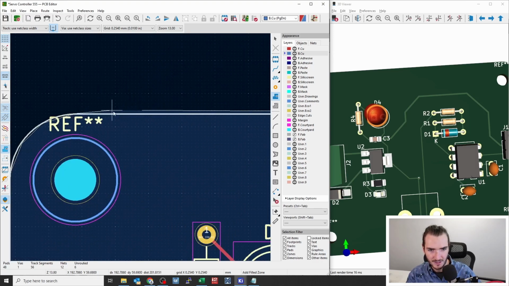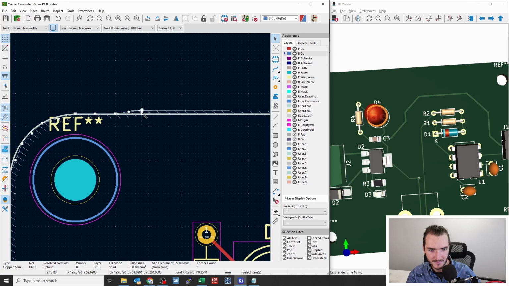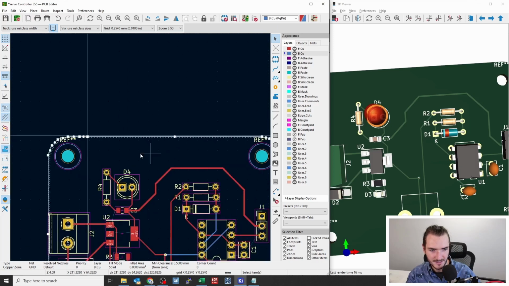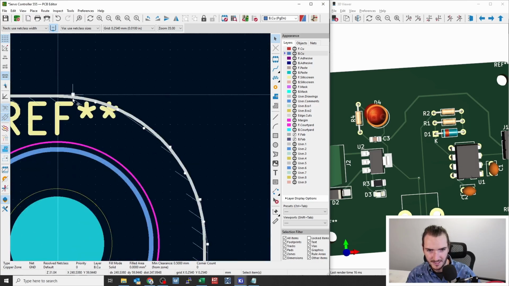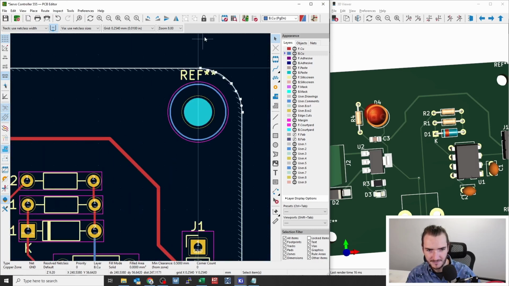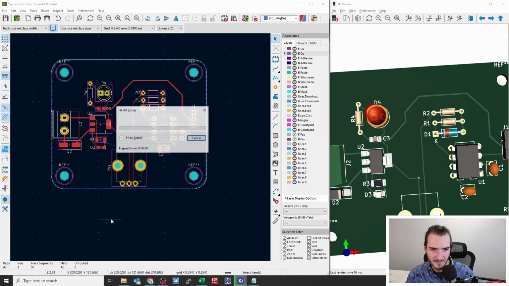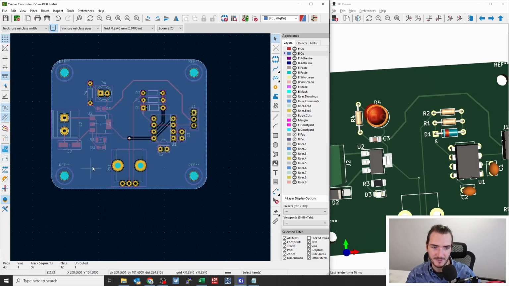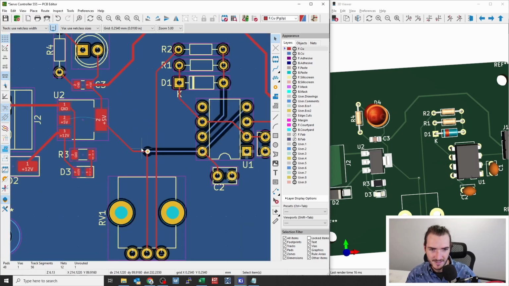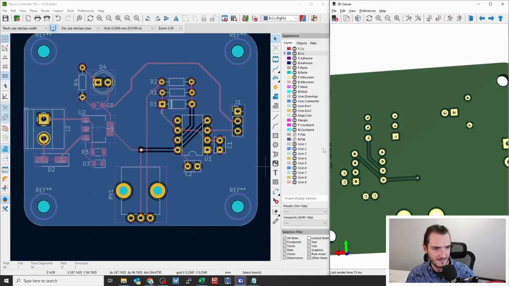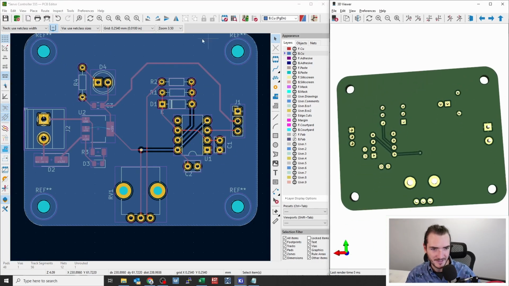And then you can close the shape with double click. And I'll just drag that node down and drag that node down. So now we've got a ground fill on the bottom layer. And if I strike the B key to execute the fill or to refresh the fill, you can see that that bottom layer is now completely dominated by this plane of copper.